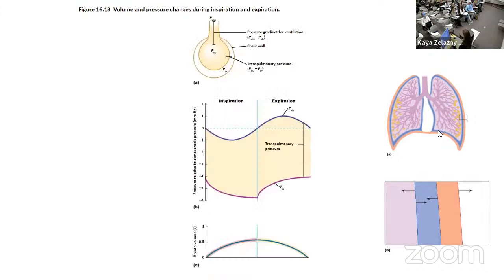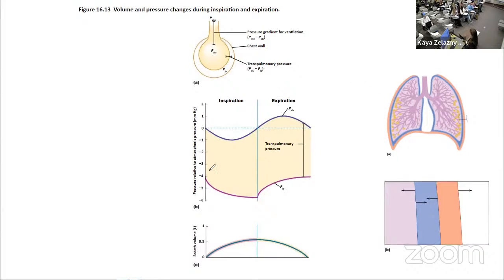Okay. So here we're looking again at that image of our pressures and our breath volume, but now instead of just looking at alveolar pressure, we're looking at our relationship to atmospheric pressure and intrapleural pressure. Before, we were just following this curve, the curve we walked through at the beginning of lecture. That was our pressure in the alveoli. Now we can also see what's going on with the transpulmonary pressure and the intrapleural pressure at the same time.